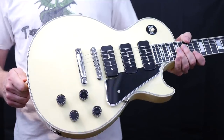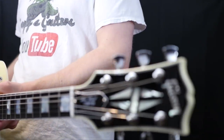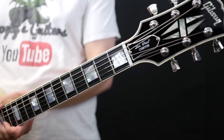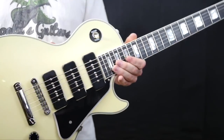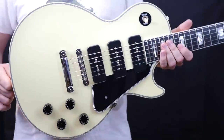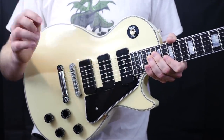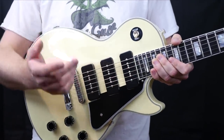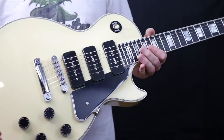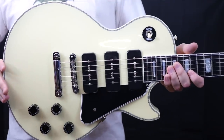So overall, I would tell you to try one of these if you ever see one, but to be honest, this is probably one of the very few Les Paul Customs you will ever see with three P90s short of custom ordering your own. But if you do ever see a Gibson with three P90s, definitely check them out. I am a huge fan of this guitar. It really speaks to me, but maybe it's just because it's a weird, bizarre model. So now that I've talked about it, let's hear how it sounds.